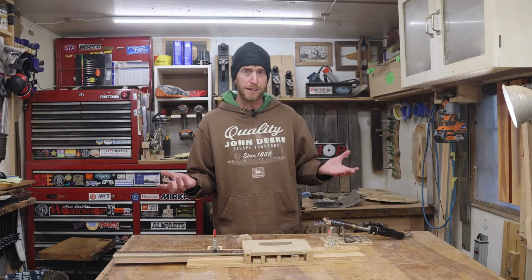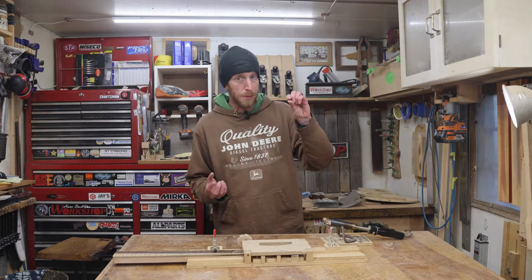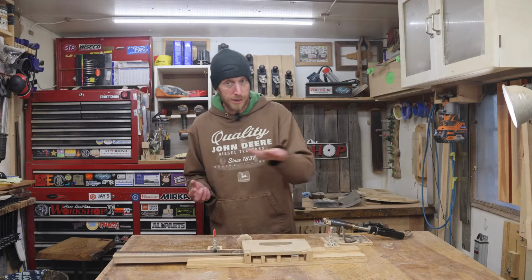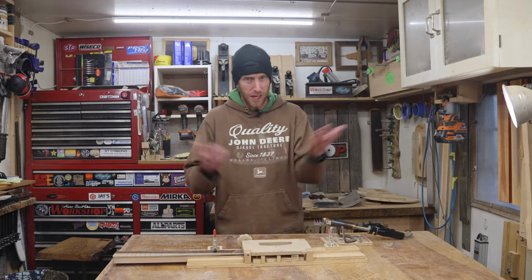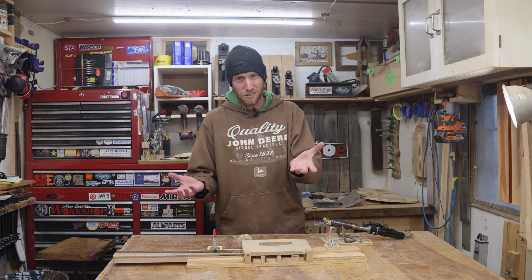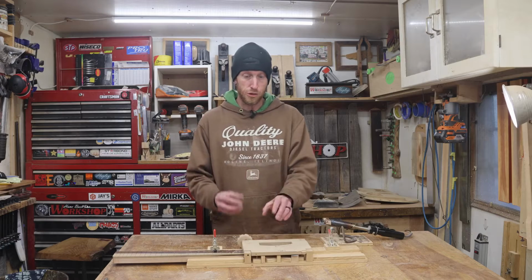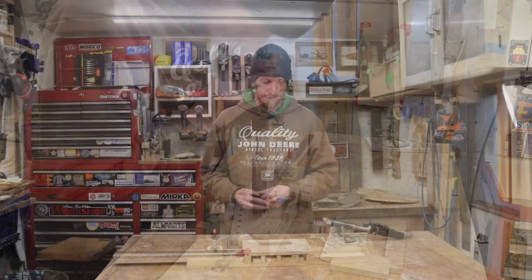Just in case the brand doesn't come out exactly as I'd hoped, I can take my router, drop the bit just a tiny bit more, cut that brand off of there and rebrand it, and really everything's going to line back up. If I were to remove it, I guess there's a slight chance that it might not line up, and by doing this now, I make sure that nothing gets out of alignment.